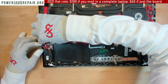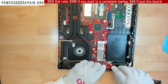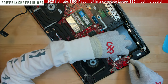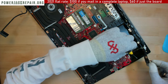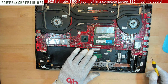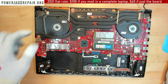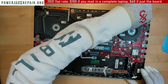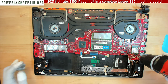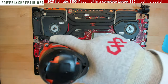We want to remove this guy right here. Let's see. Pull this guy out. You want to remove this connection right here. Alright, so those two guys are set to be like that. Okay. So hopefully all of the connections are on this side. I don't think anybody took the laptop apart before. That's a good thing, because I see laptops all the time where everything is broken already, in terms of connectors. Alright, so let's do this one.